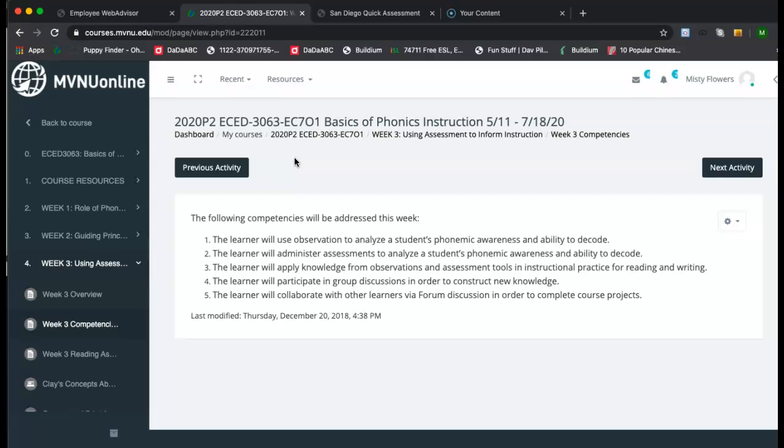You're going to administer assessments to analyze a student's phonemic awareness and ability to decode. You're going to apply knowledge from observations and assessment tools in your instructional practice for reading and writing. And you're going to participate in group discussions in order to construct new knowledge.